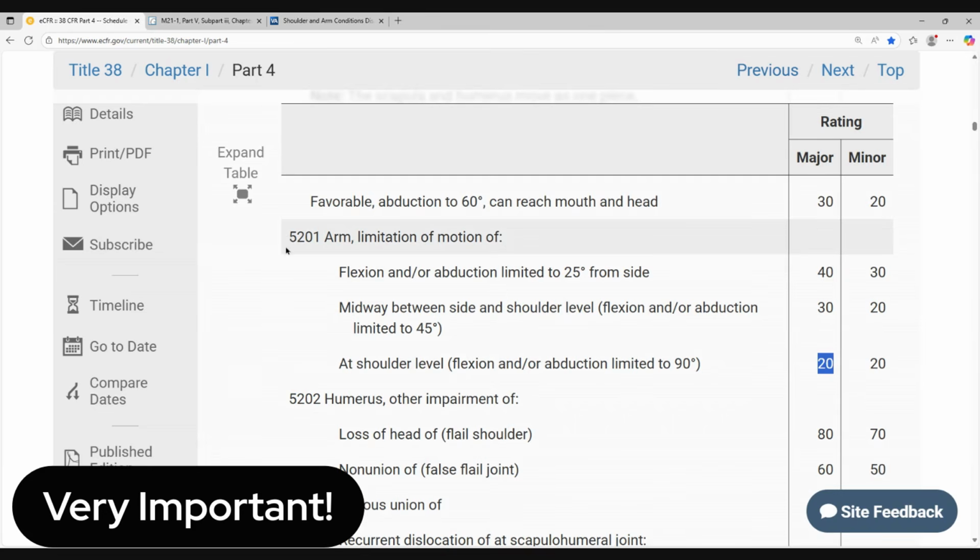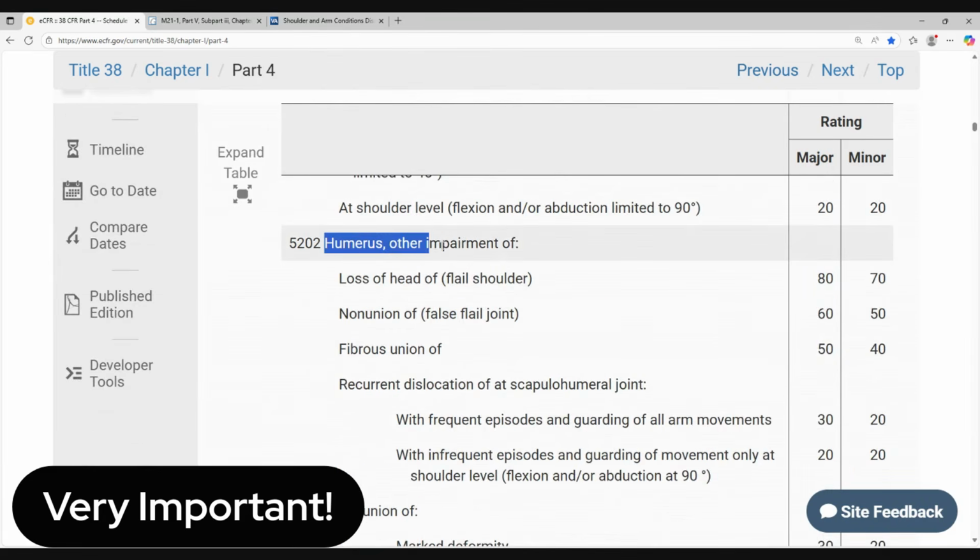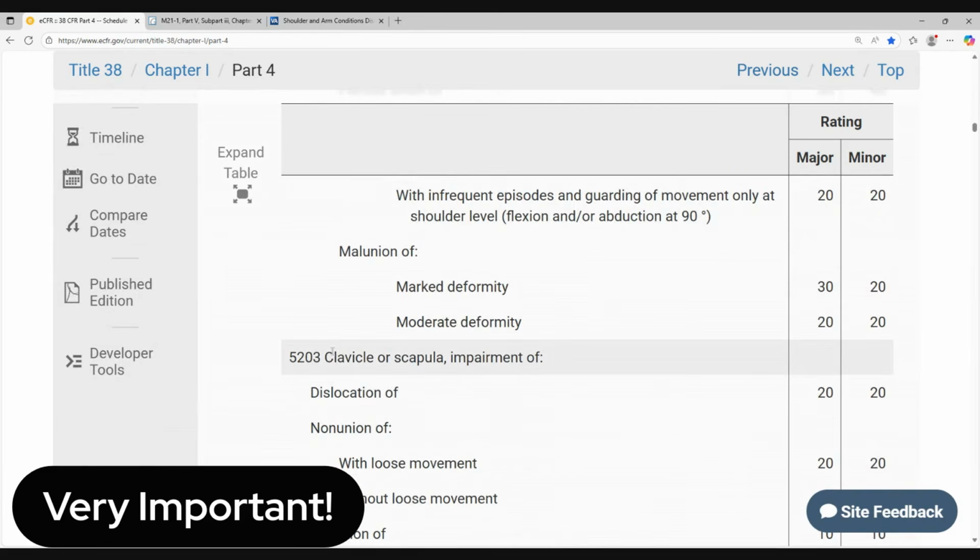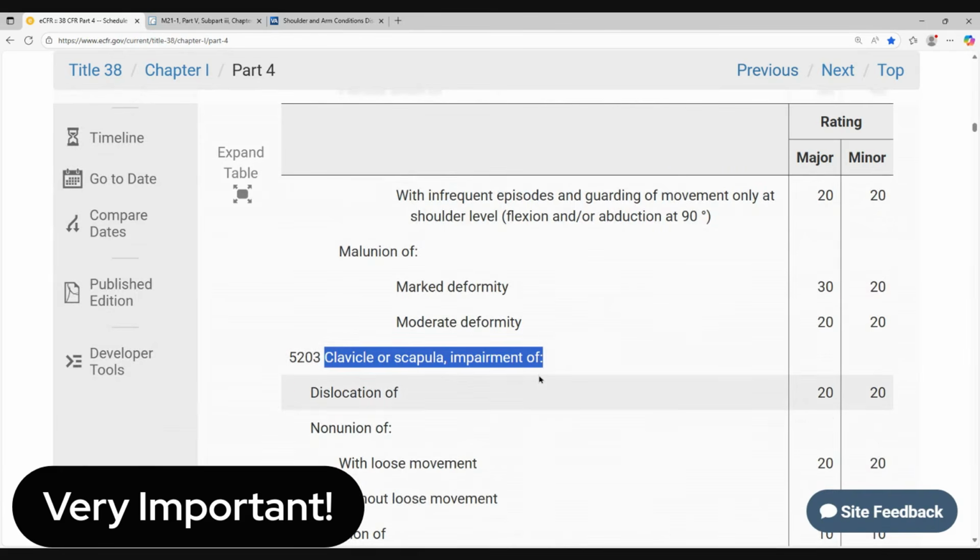However, if you are 10% for the shoulder, you can potentially, and not just potentially, this is almost like if you have painful motion, that would be the only qualifying factor. You could get the new minimum 20% on increase, but you could also open yourself up to these other injuries. Now, what would you need for these other injuries? Obviously, a diagnosis. Also, these would need to be the result of an event in service.